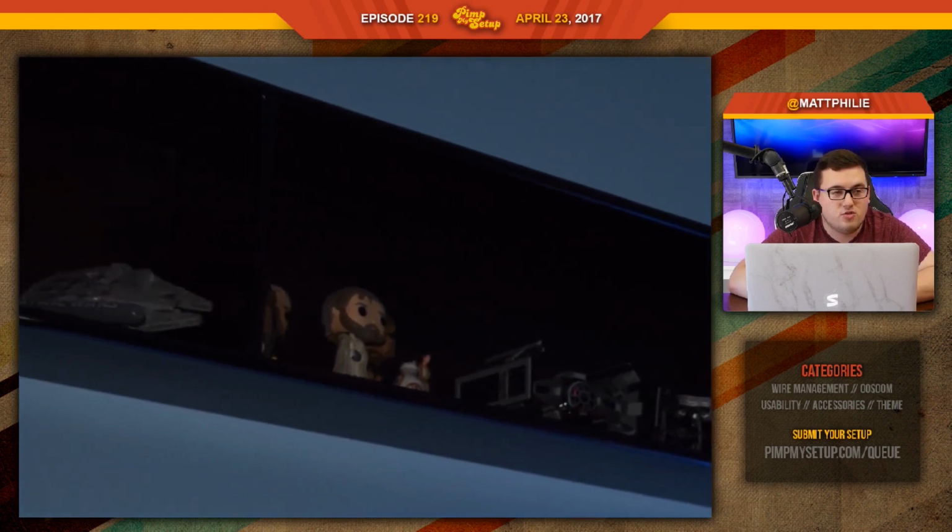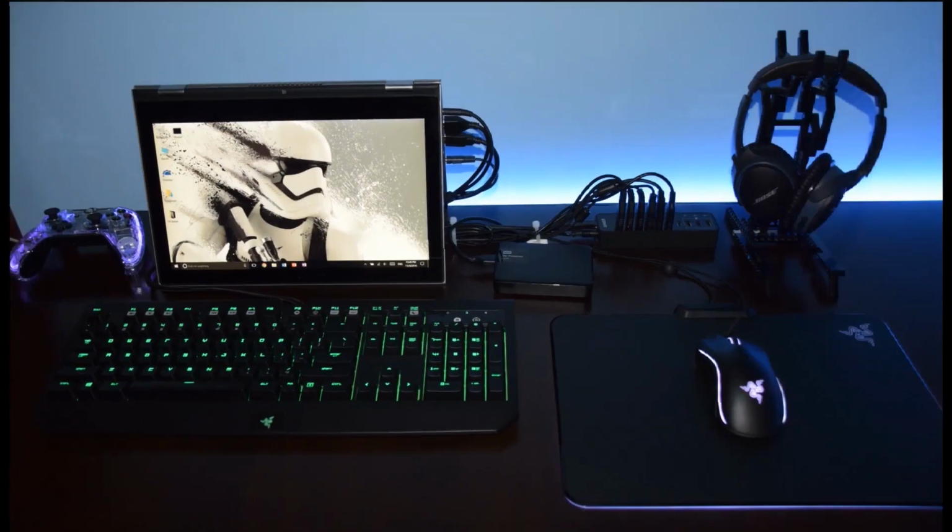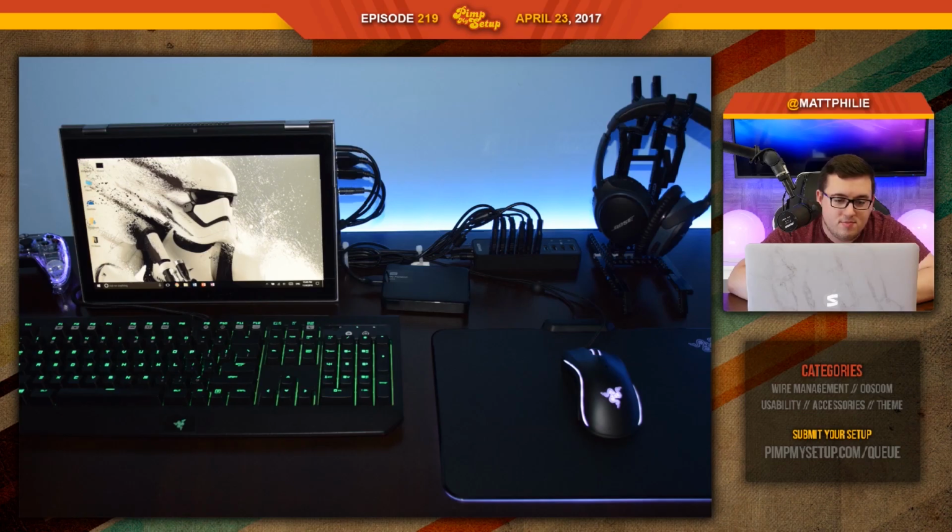Theme. Where's the theme? And then you look at the next photo and you're like, oh, that's a super cool shelf. I definitely think maybe some lights up in there, like a nice strip across, would look sick. You have this spot underneath that definitely needs to be utilized. You already said what you're going to do with it, so that's cool. Interesting. Okay. I definitely think this is not terrible, because he has all these cables and stuff, but look how neat they are. Get a tablet riser or something so that it's at a good height. I think it's a little too low.